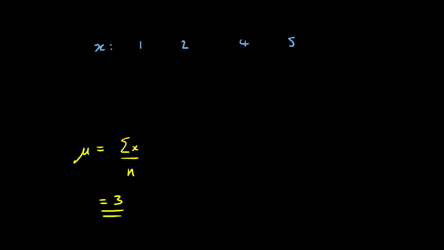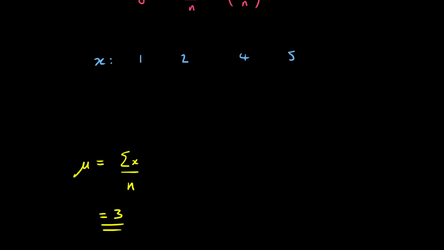Now, it's important to understand at this point what the mean is trying to tell us. The mean is what we call a measure of central tendency. That is a fancy way of saying the mean is telling us where we think the center is. Now, there's no one single way in which we can define the center of a piece of data. We could use the mode, we could use the median, to name a couple of other examples, but the mean is this particular way. We're going to add up all of our values. We're going to divide by the total number of values.